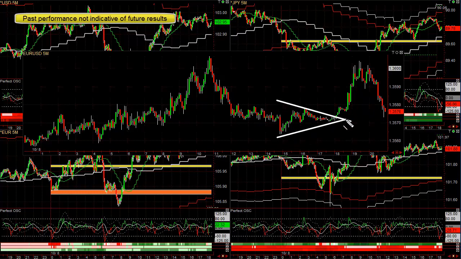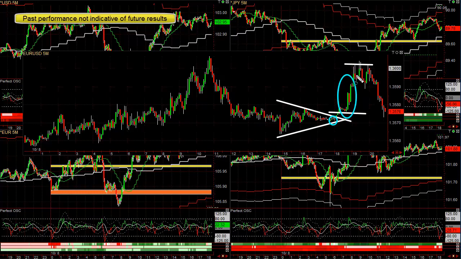You have a nice little wedge pattern here. And it went from around 75 all the way up to 36.05. So a 30 pip move while risking literally less than 10 pips. These breakouts like that, you want to put your stop underneath the low of the trend line of the pattern. And this one just exploded up.